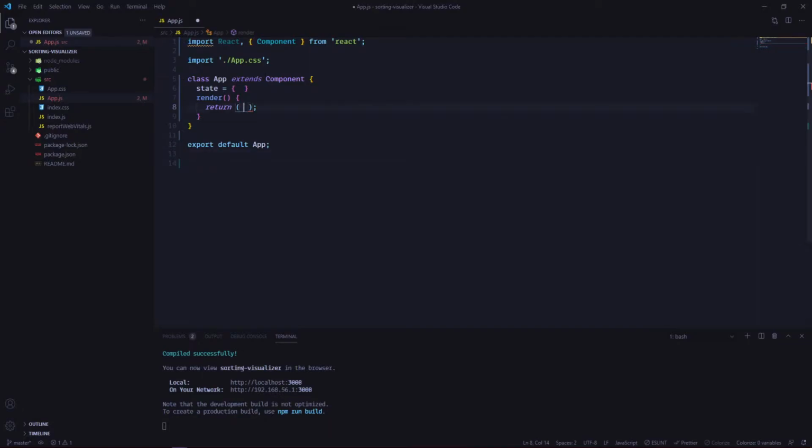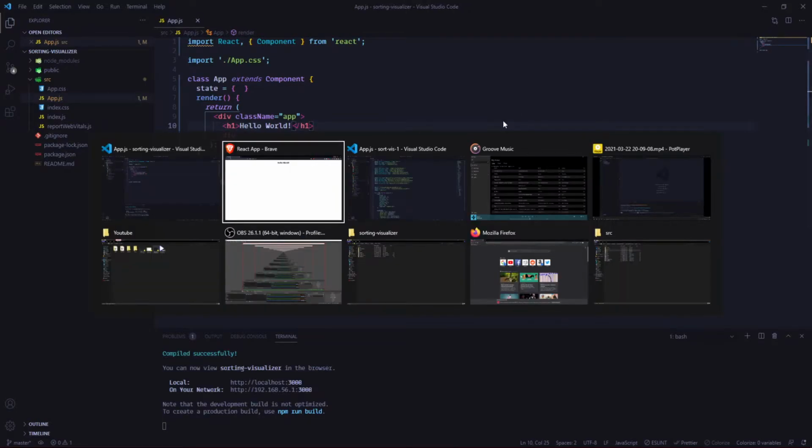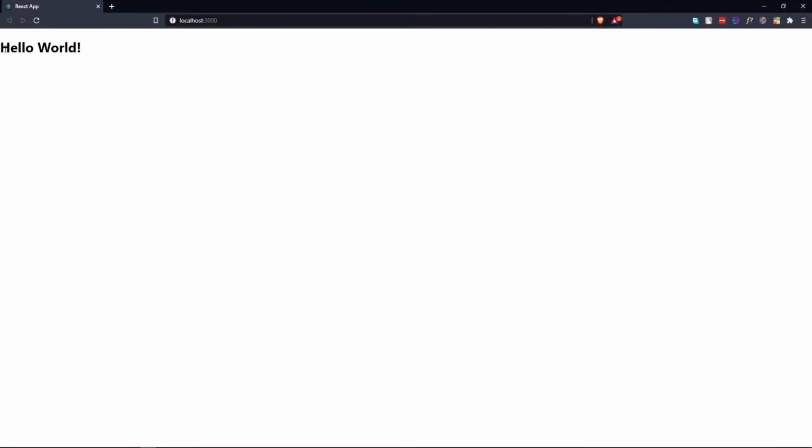Okay, so it extends Component, and yeah, sure. Let me make a div with className App, and an h1. Let's make sure that it's running fine. And yeah, it's running perfectly fine.